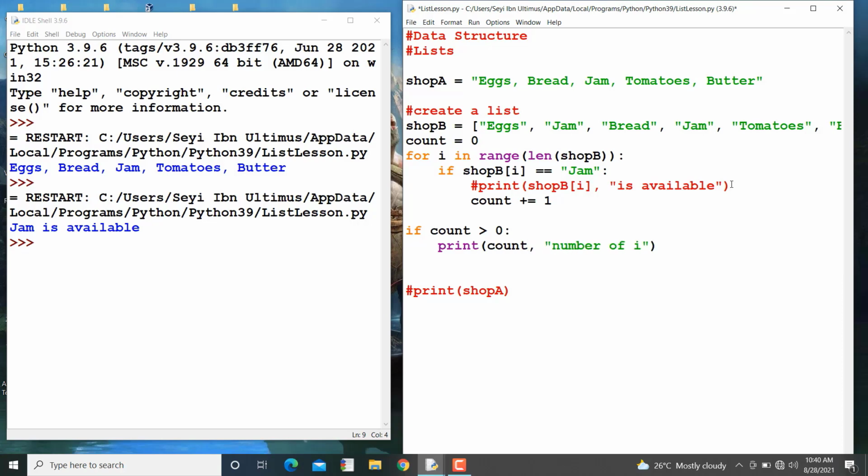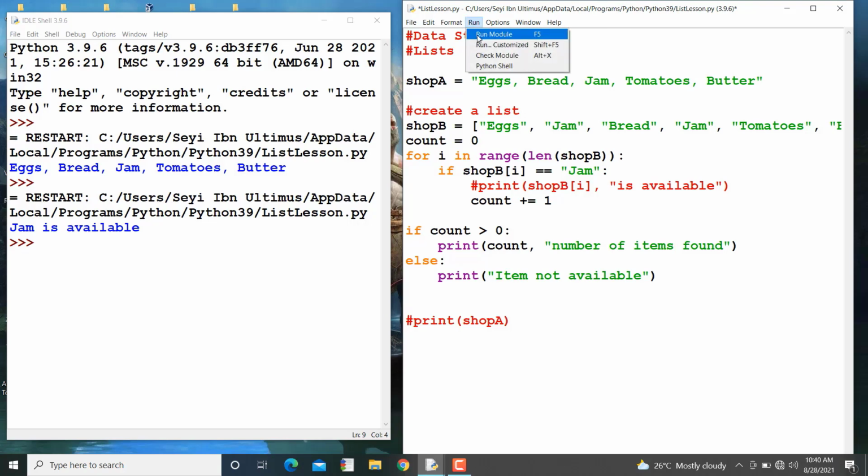Else, we print to the screen item not available. So there we have it. So let's run this now, and we would find out the number of items that we have. We're searching for jam, remember. Let's find out the number of jam that the shop has. So it would inform us how many items we would like to buy.